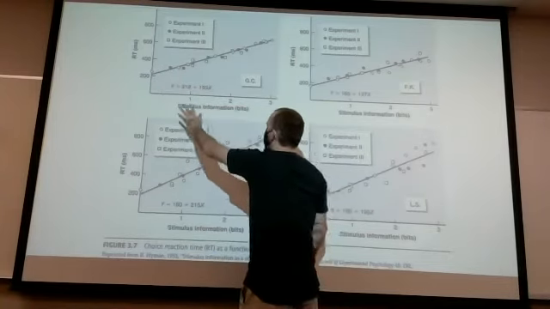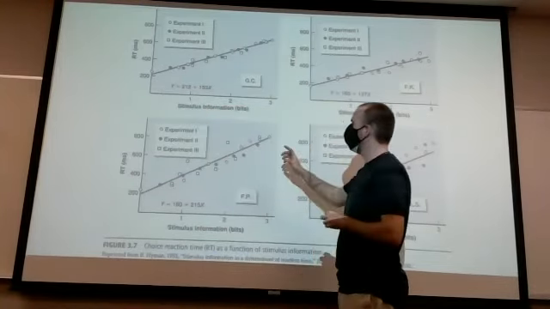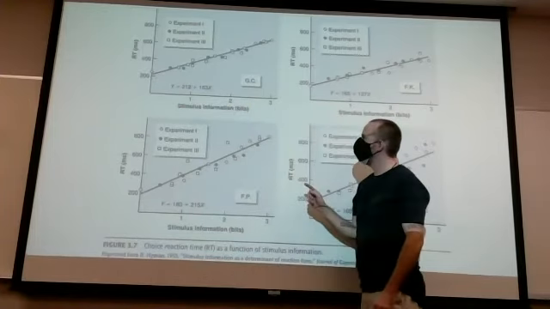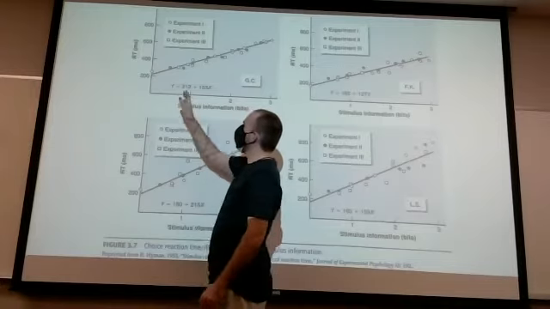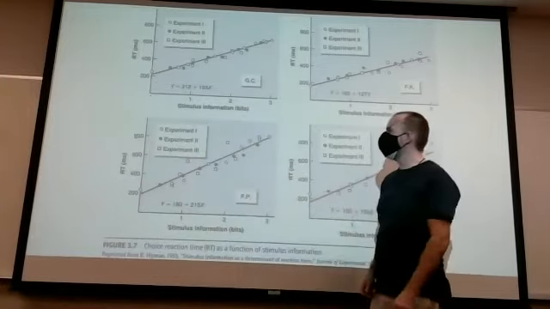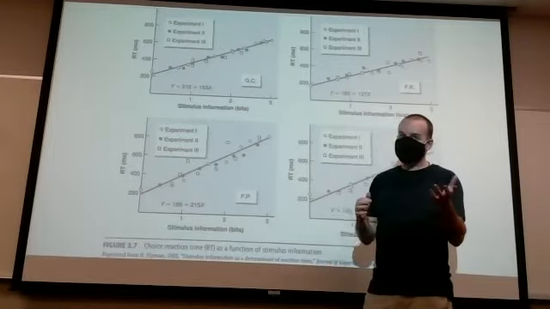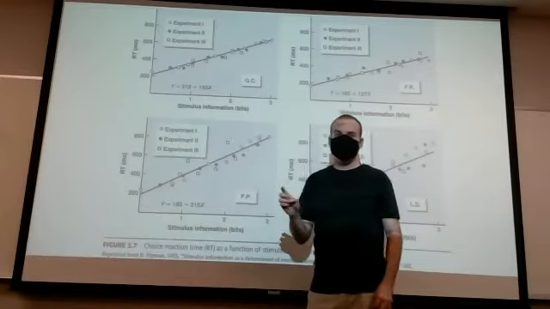This is the number of bits of information. So, well, I guess we can assume this would be 0. So 0 bits, that's simple reaction time. This is 1 bit, so that's 2 choice. That's 4 choice, and that's 8 choice. So you can see that there is a logarithmic relationship between reaction time and the number of stimulus response alternatives. Or you could say, alternatively, there's a linear relationship between reaction time and the number of bits of information.